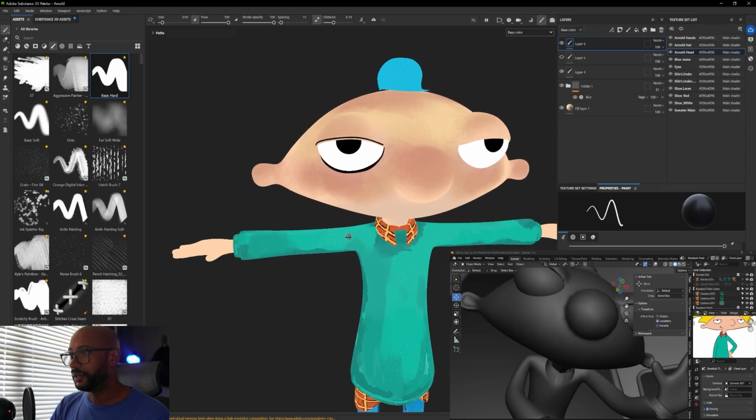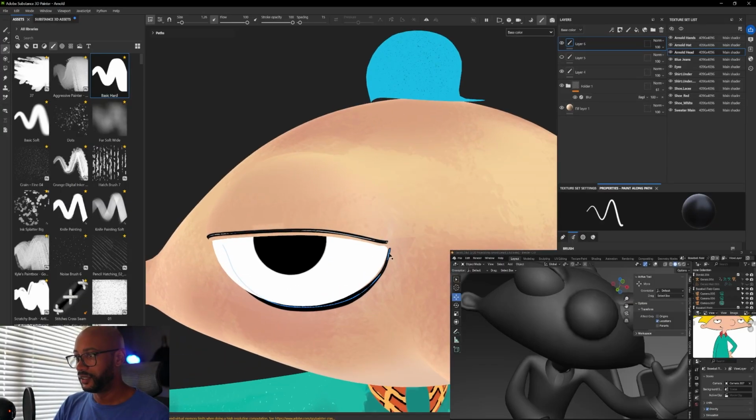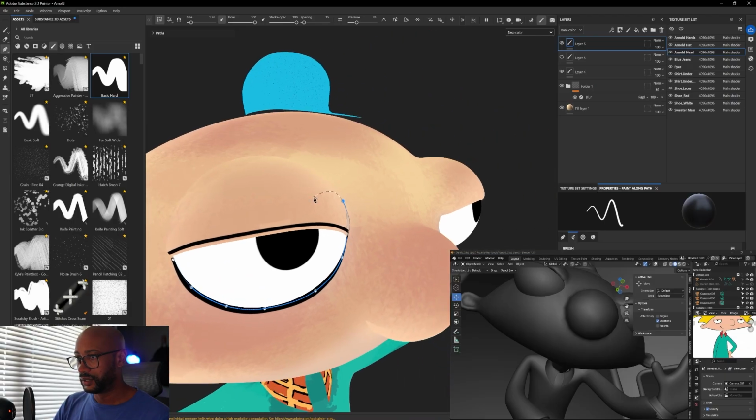It has that line, but the thing is, I forgot to do something. So I'll go back to here, click on this line. The line actually went more like this, went above. And I can go to this side and do the same thing. If I need to add another point, I can do that.